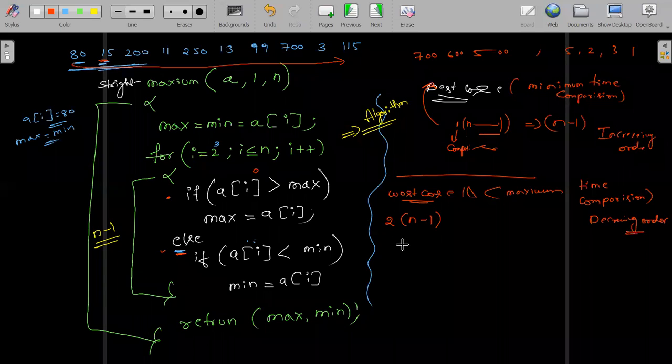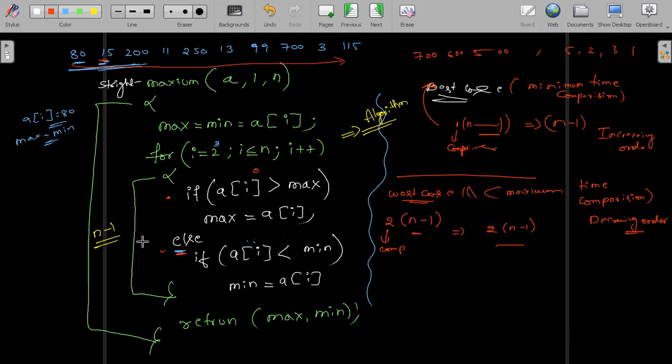If it is in decreasing order, how many comparisons will it take? It will do two comparisons. First, it will check, and if it is false, it will come to the else part. Nothing but two comparisons it is doing for this particular array, n minus 1. So that's why the worst case is 2 into n minus 1. That's it.